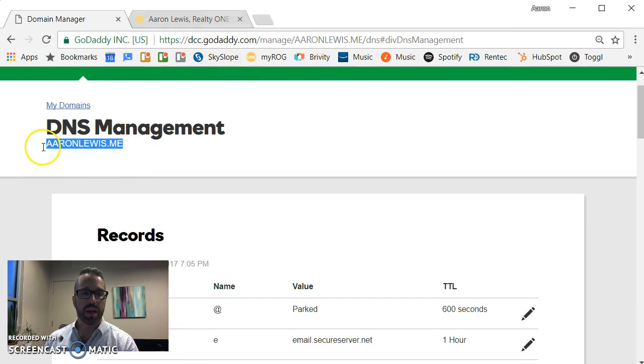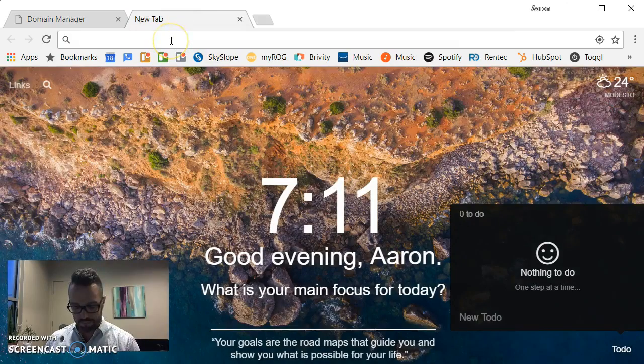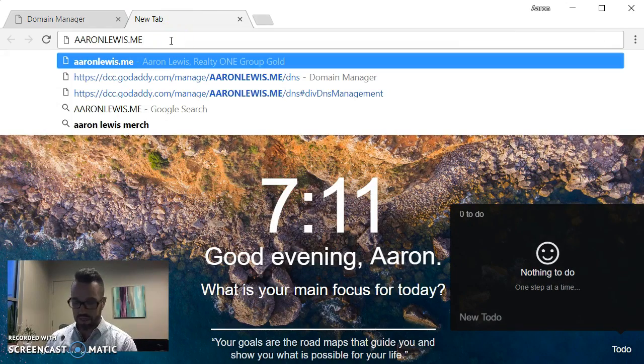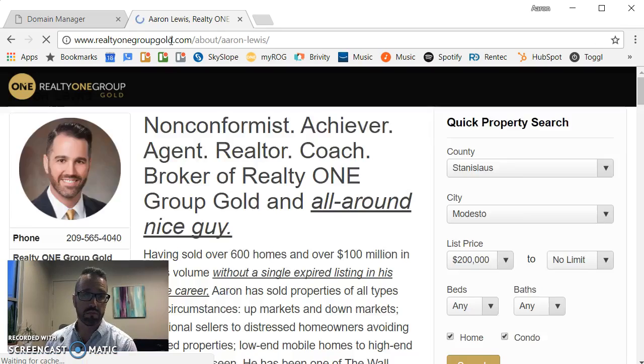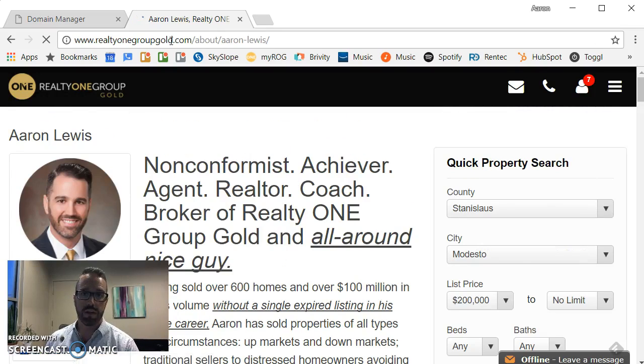So this is the domain name that I want to use and that I want to point, right? So let's open a new tab and let's then paste it and see where it goes. Does it go to the page we wanted? In fact, it does. That means our tutorial today was a success.